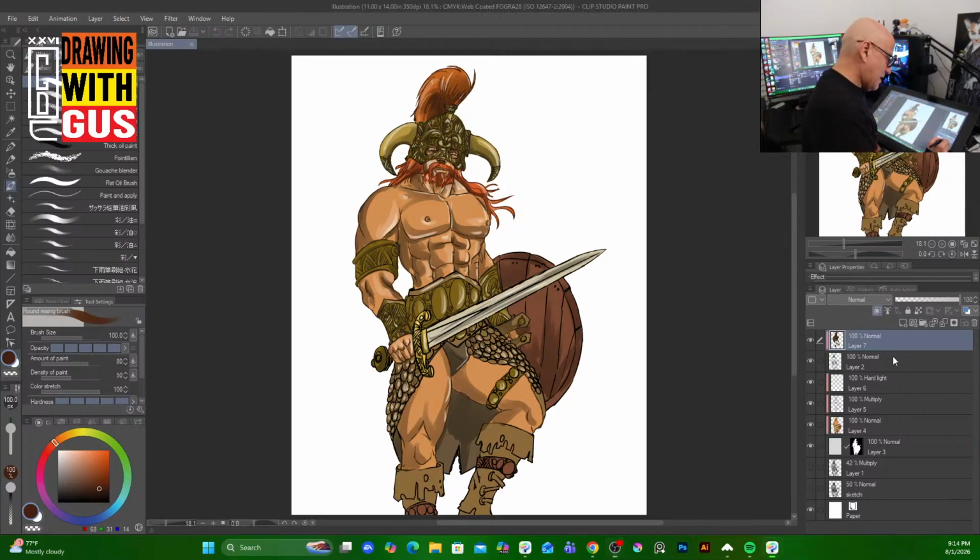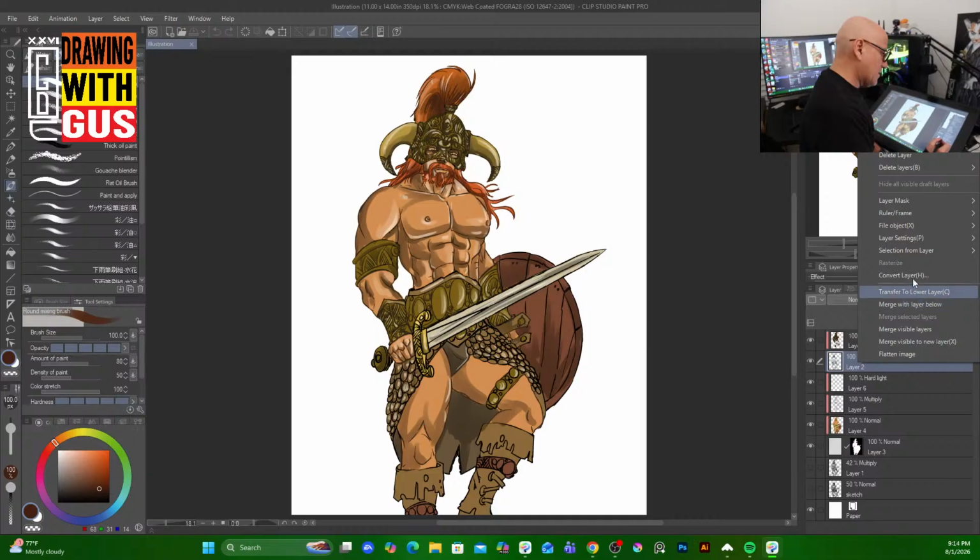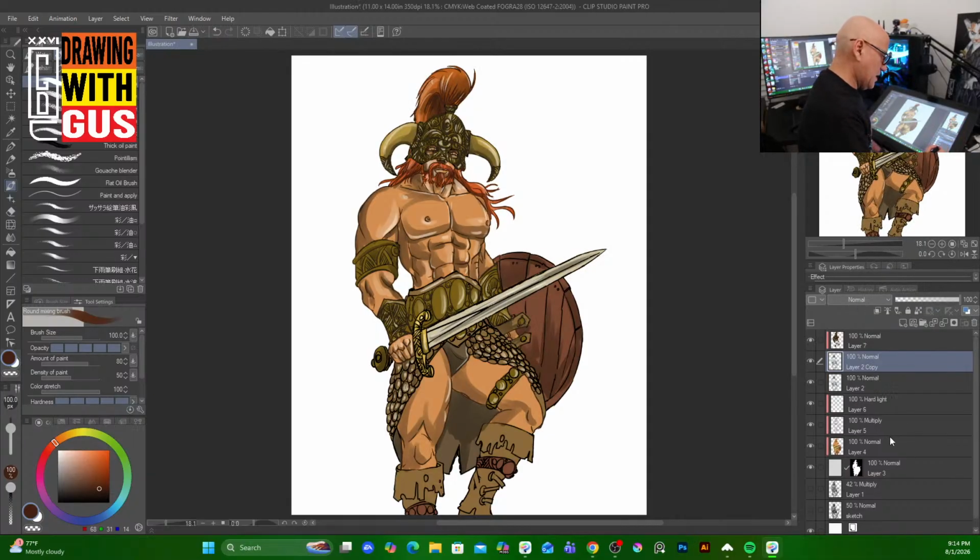This is how your character will look if you do that. Okay, let me duplicate a layer because I need that later on. Yeah, we're showing that.